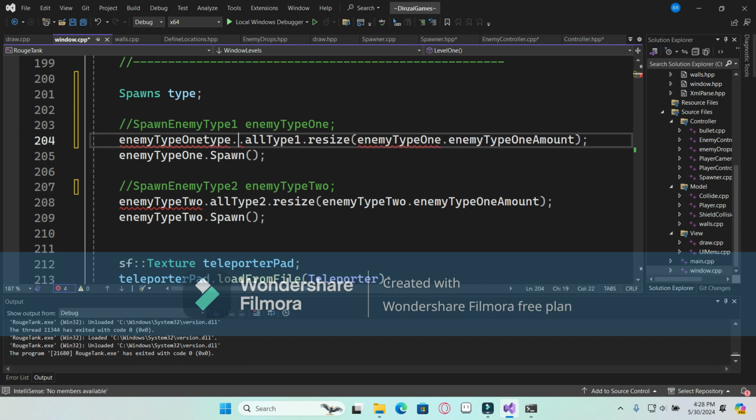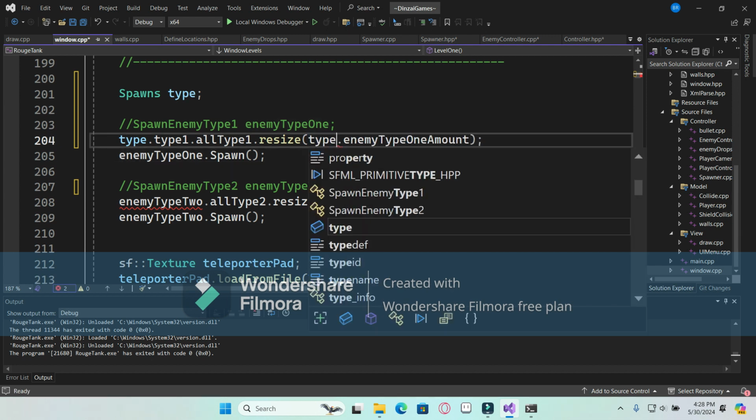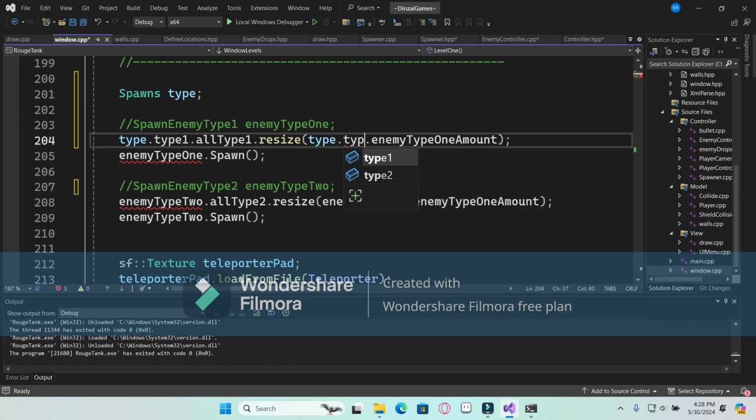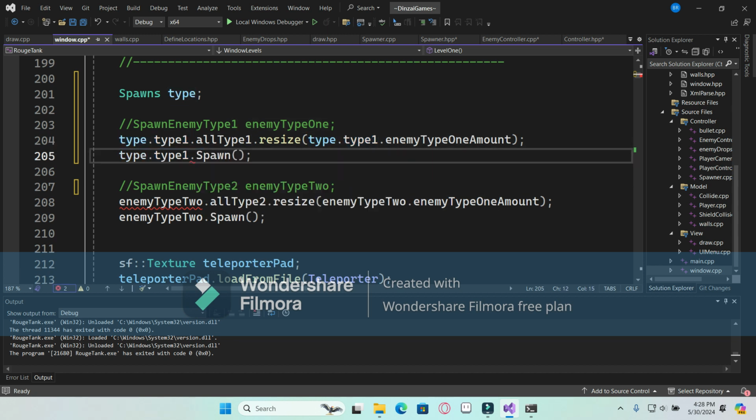Type dot type 1. So yeah, instead of just saying enemy type 1, it'd be type 1. Right. Okay.